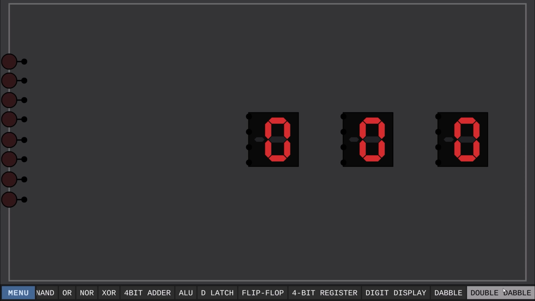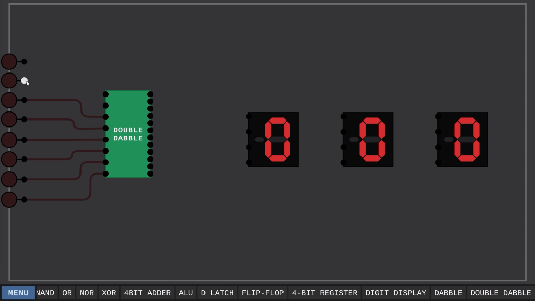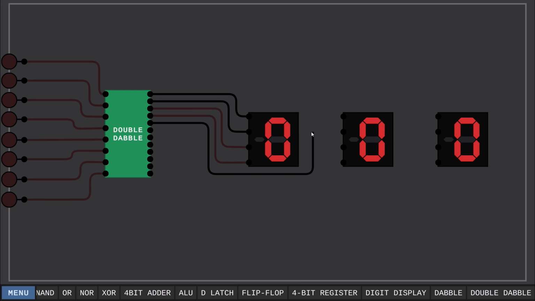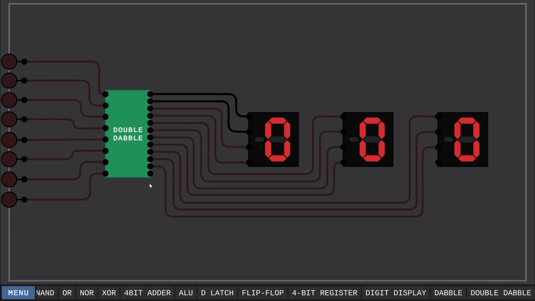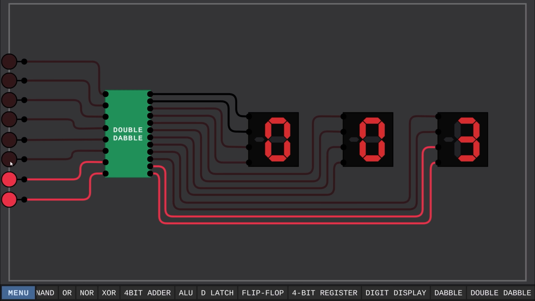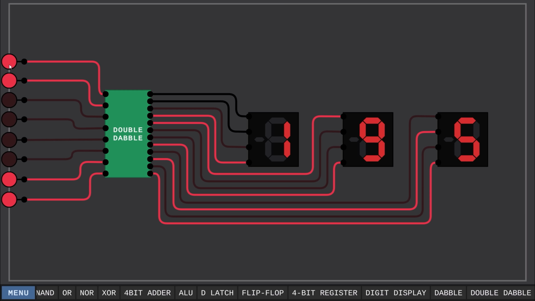Let's now use this new chip to control these 3 displays we have. So I'll wire up these inputs quickly, and then we can connect the outputs up to those digit displays. Alright, let's test our favorite number, 11000011, and there we finally have 195 proudly on display. I'm finding all this bright red a bit overwhelming though, so I'll maybe change the color of our wires to green instead.